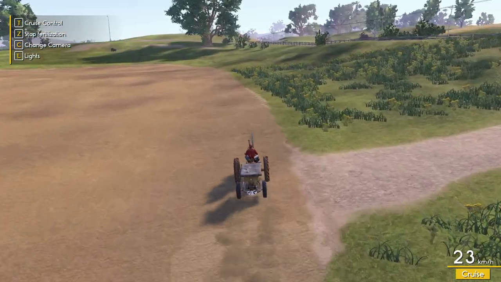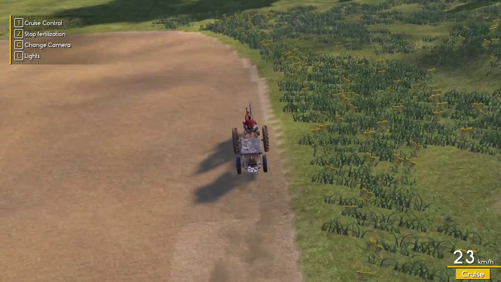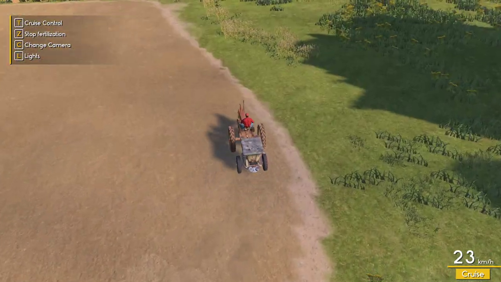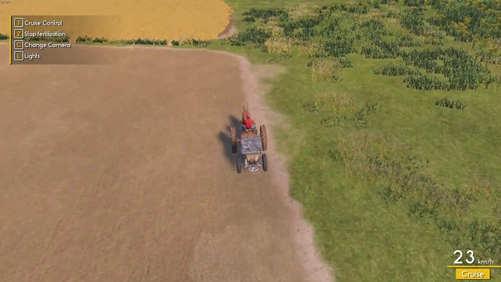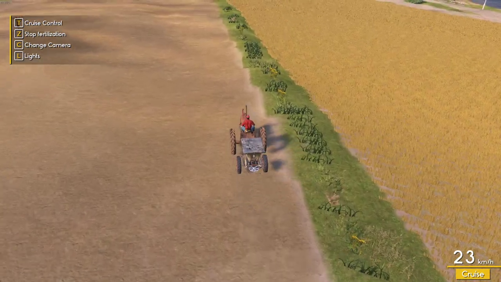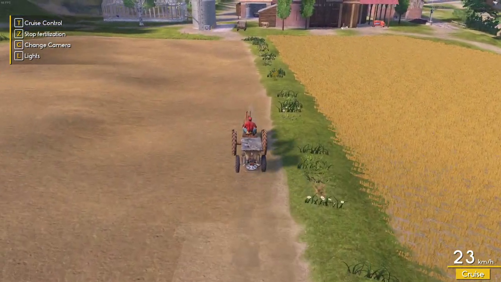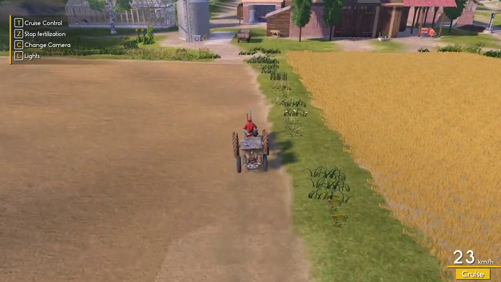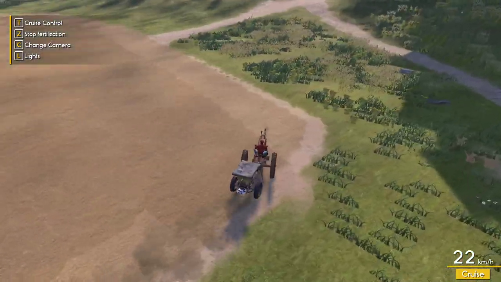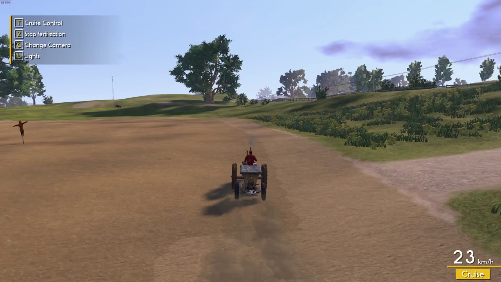Can we go out one more? Yep. We're doing this at 23 mile an hour. I'm on cruise control. Bloody hell. Alright, I suppose the faster you go, the further it chucks it. So there is no sort of speed limit on fertilising. Whoop! Get around there. It's following me. A bit fast though. We'll soon get this done.